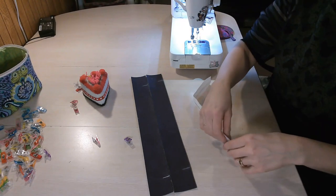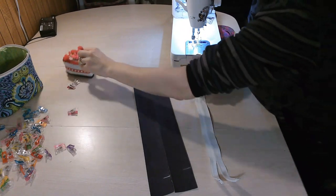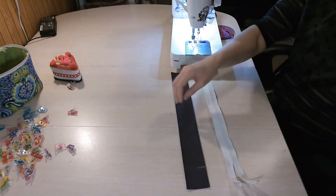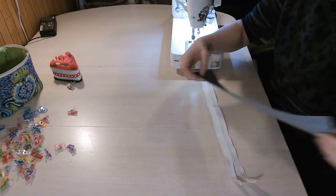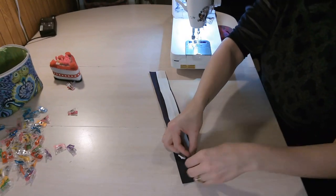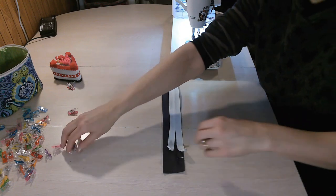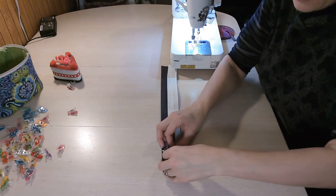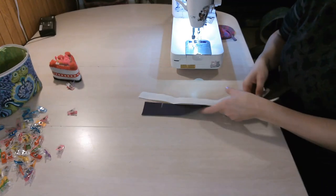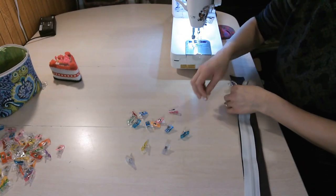Now we're going to take your zipper, and for this part I like to just keep it together, and then I'll show you what to do. So you need to find your top band and use the one that she gives in the pattern as the one to start with and the measurement to start with. And you're going to pin your zipper starting at the mark that she says in the pattern. So just like that. And you're going to pin it in place all the way down. So I'm going to flip mine around so I can pin it better. And you're going to stop pinning at the second mark.